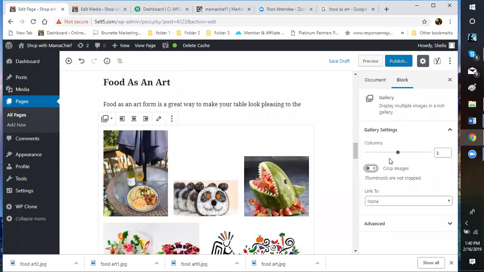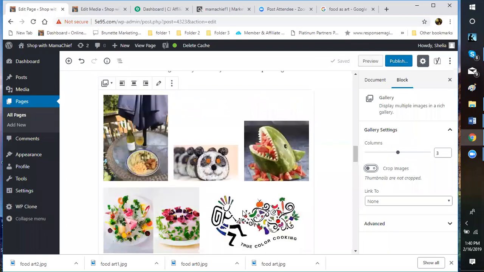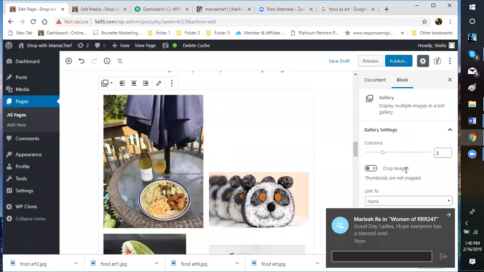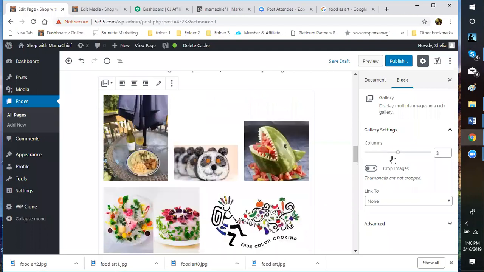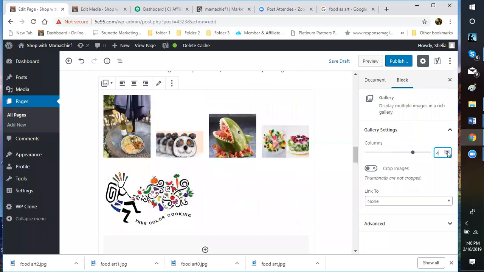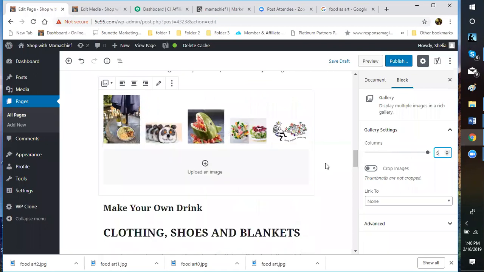And then over here you can write how many pictures you want. Since we are evenly spaced, we got 3 each. But if you wanted to only have 2 on a gallery, you can have 2. If you wanted to have them all together on one line, you can just move it. You could change this here to put 4, if you wanted to put all of them together and have a single line of your gallery, that's totally up to you.